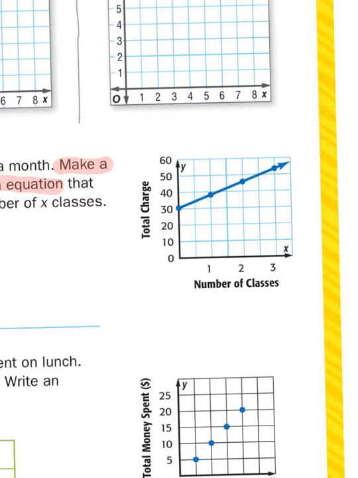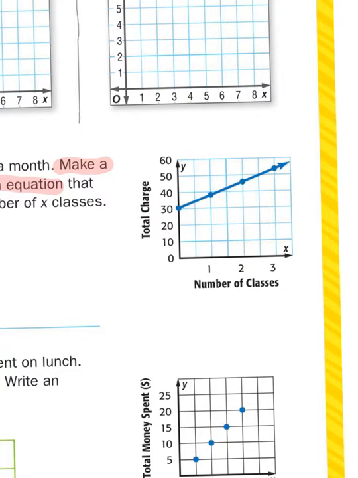But then I tried 9. I thought, okay, maybe that's 30. That could be 39. Could that be 48? No, it looks a little too much in the middle. And that could not be 57 because it's less than 55. So my guess is these are probably going up by 8. So if this were 30, that could be 38. 38 plus 8 is 46, which would be a little higher than 45. And 46 plus 8, which would be 54, which is a little lower. So they look like they are going up by 8.